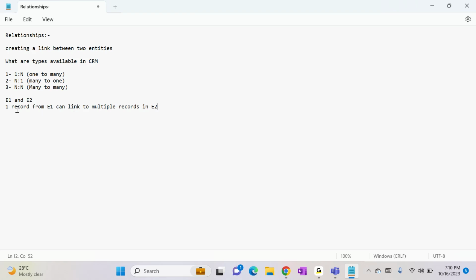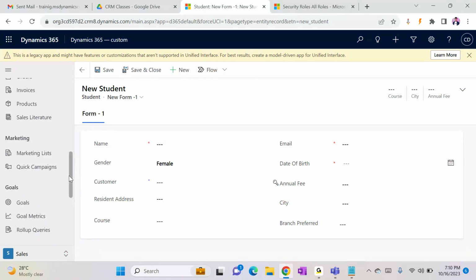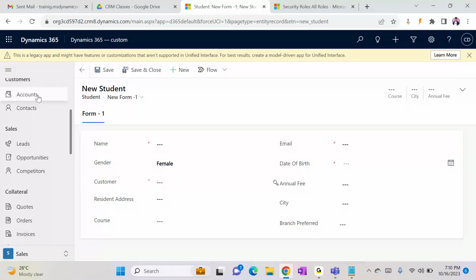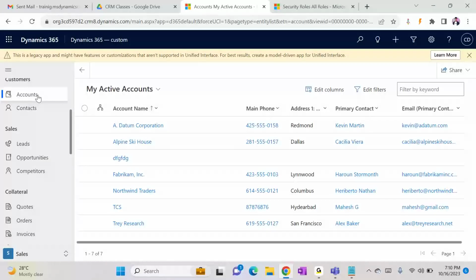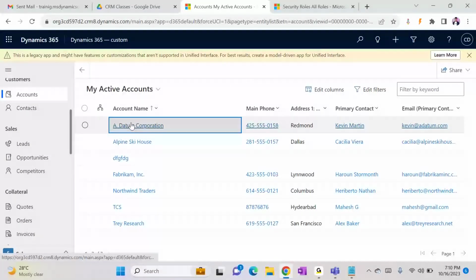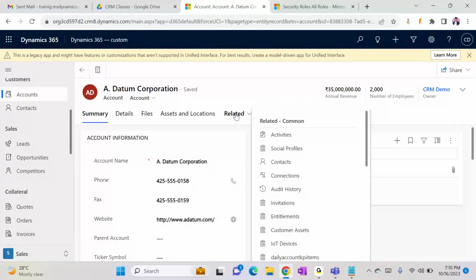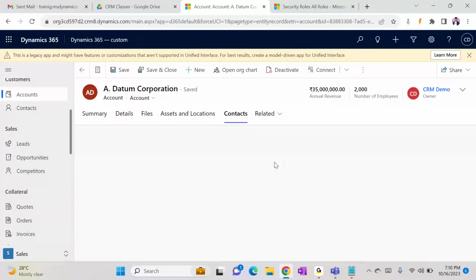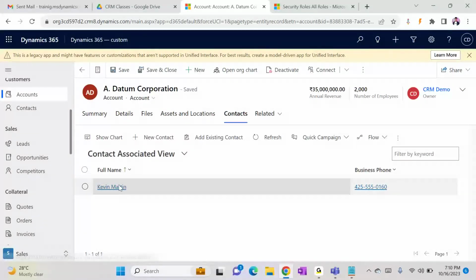So when you have a requirement, for example, in CRM, if you see here, I'll go to accounts. I'll open any account record. So when I go to the related section and click on contacts, what I see is one record linked with another record.